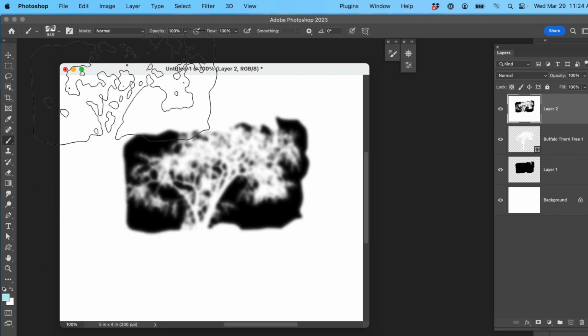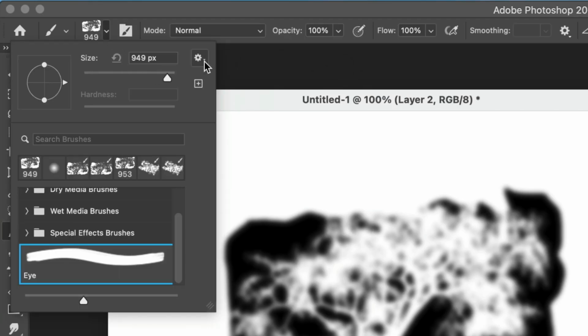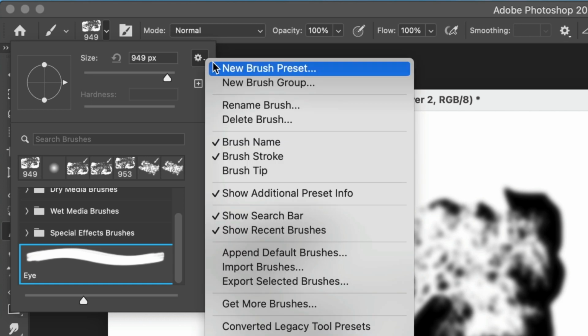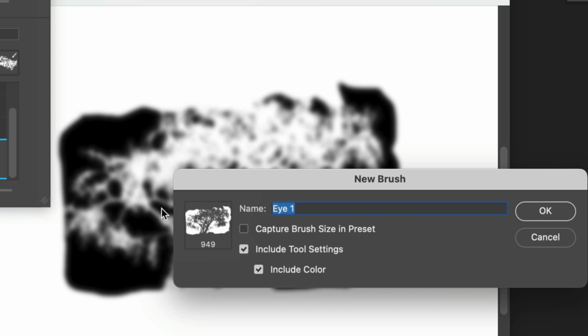And now we're going to go up to our brushes, and we're going to go to New Brush Preset. So let's click on that. What's great about this is it takes the brush we were just using, which is going to be our eye brush, and we're now going to title this Eye Highlight Brush.